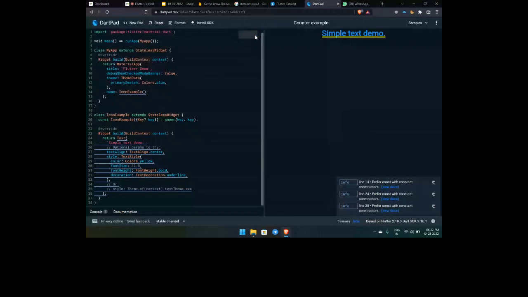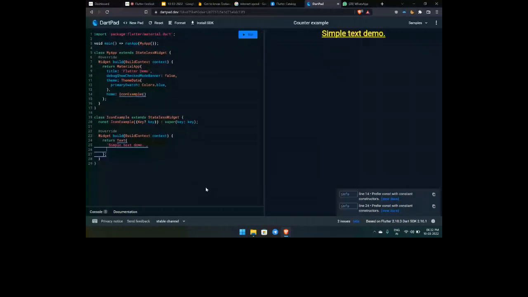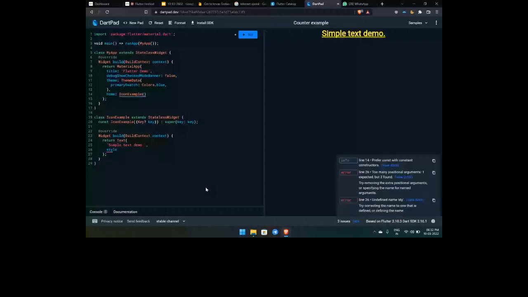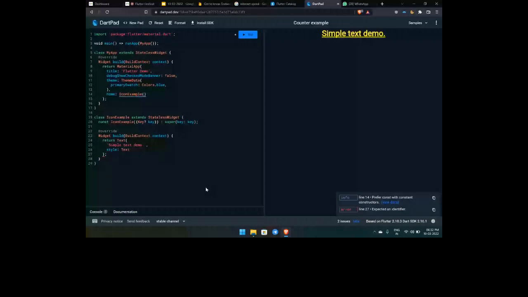All these come under the style parameter. As I said, everything we see in Flutter is a widget. This is a simple text widget, which you all know from before. We are going to customize its style by using the style parameter. The style parameter takes a TextStyle, and in this TextStyle we'll give whatever styles we need.